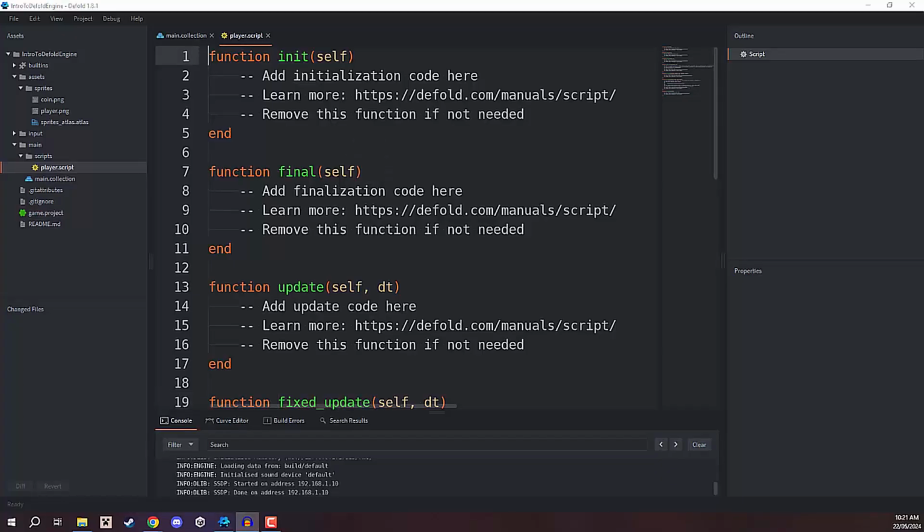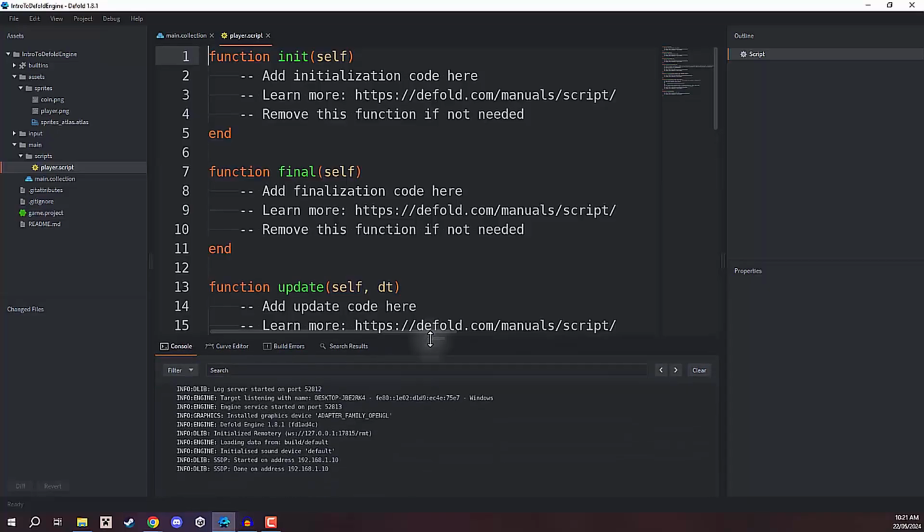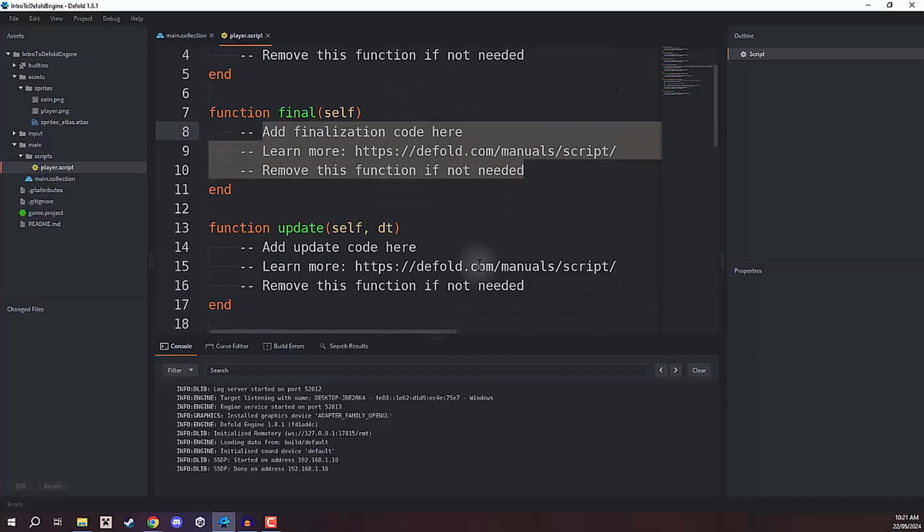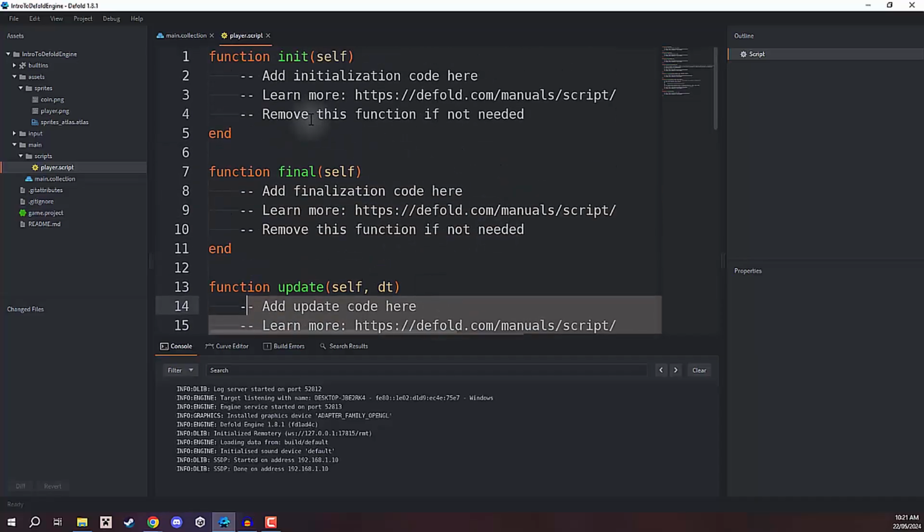Okay, now let's look at actually making these functions do something. What we're going to do is print out to the console down here. The console here, we can click and drag to drag it up. We can print messages to the console to check to see if certain bits of our code are working as they should. Now, you may be thinking, what is all this code that is already added to each of these functions? Well, this is not code, but rather a comment. You can tell it's a comment by the fact that the line is gray and has the 2 dashes before it.